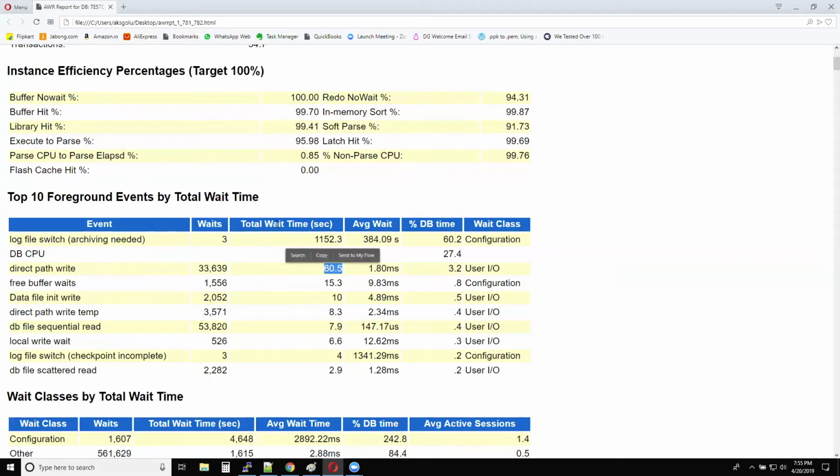No, unless it is a problem with the total wait time, don't try to tune it. So let's come back to DB file sequential read. What does it mean? What Oracle is trying to do is, it is not trying to use the indexes inside your hive. What Oracle is doing is, during that period, whatever the problematic SQL was, it was not trying to use the database index or the table index that was assigned to it. So what you need to do is optimize the SQL statement or rebuild your indexes.